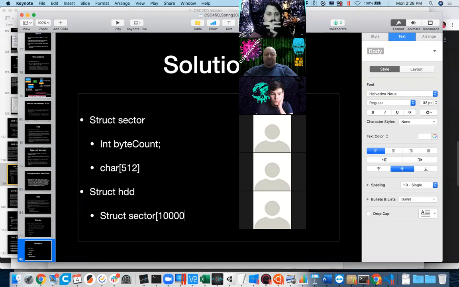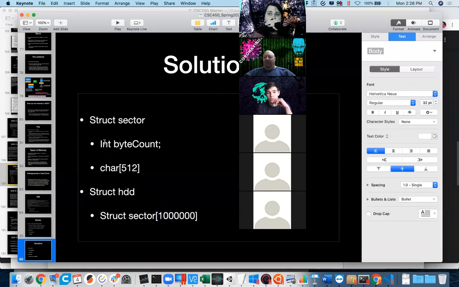So there's a 1 gigabyte hard drive-ish. I rounded to 1 million. It is 1 million, right? Yeah, it's 1 million. All right, so if I have my hard drive, that can be a sector array.